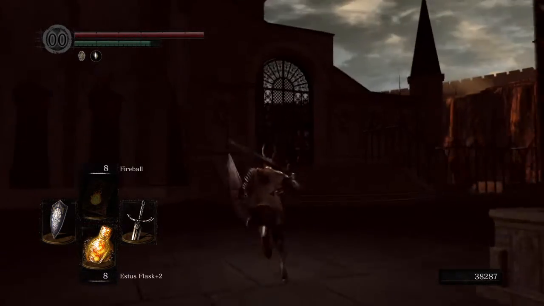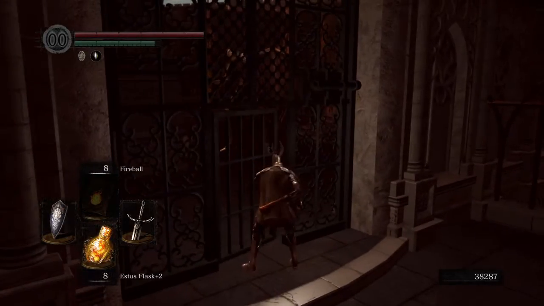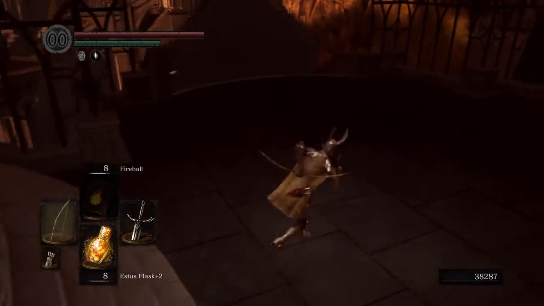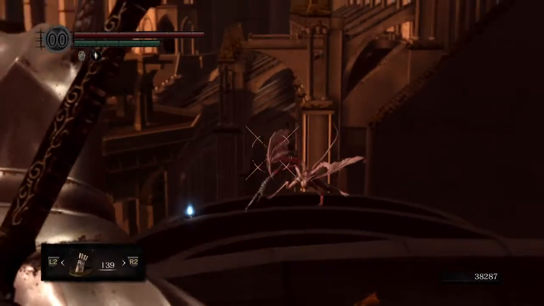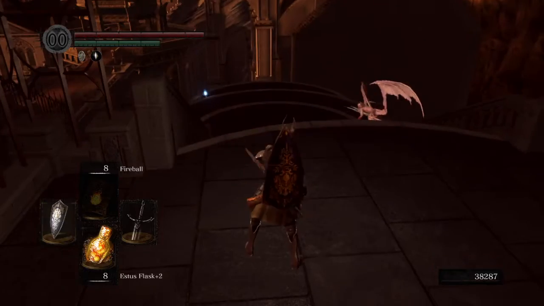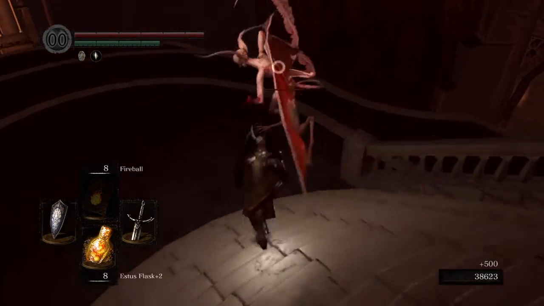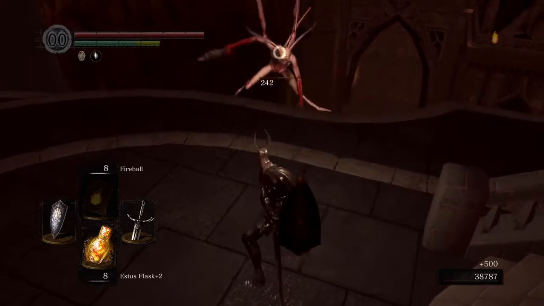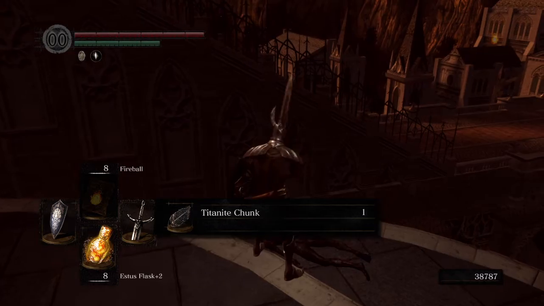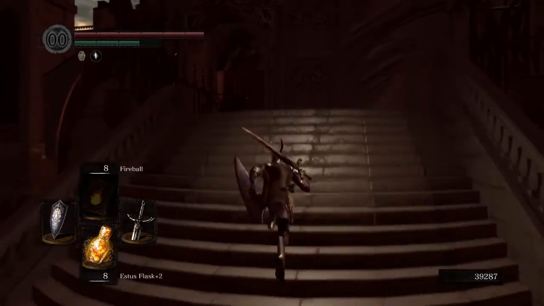Now over here is that door I said we could open. So this will lead back to across there. There's also two more down here. We're going to use that arrow trick again. Okay. Watch out for that. That is one of their stronger attacks. Good. And item over here. We have the Titanite Chunk. Titanite Chunks are very good.